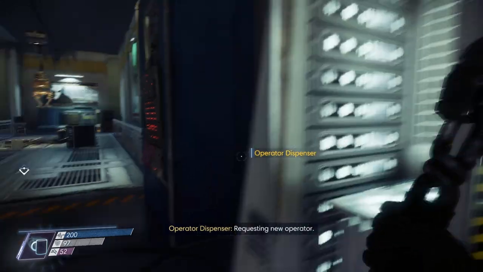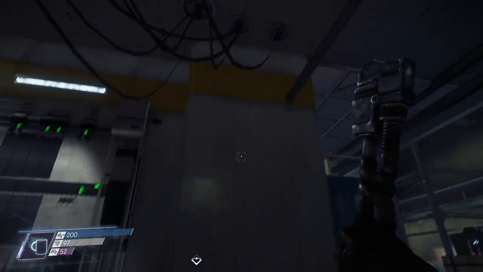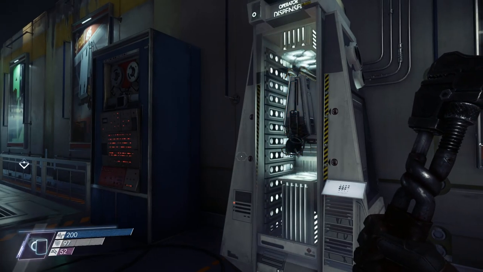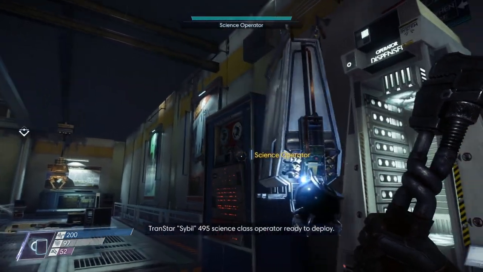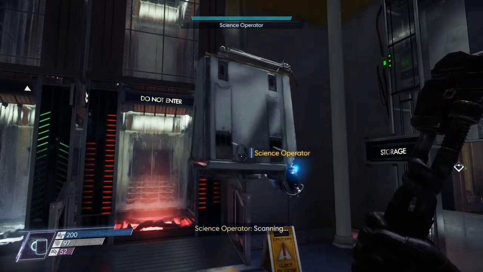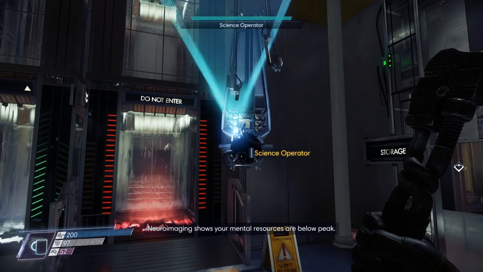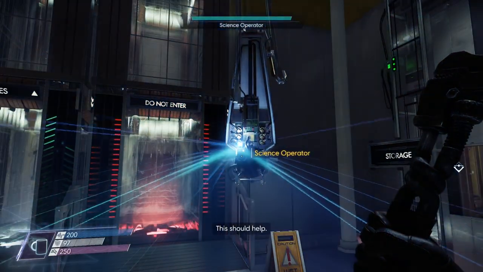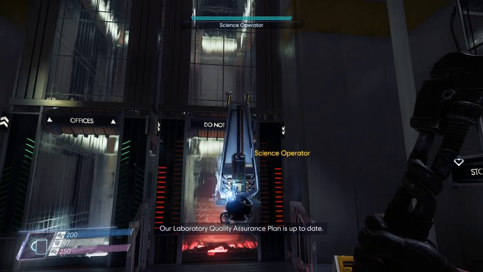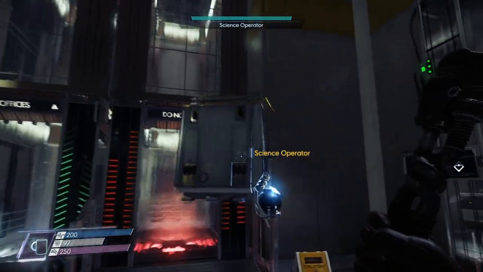Requesting new operator. Transtar, Civil, 495, Science Class Operator, ready to deploy. Scanning. Neuroimaging shows your mental resources are operating. This should help. You should feel more alert. Our laboratory quality assurance plan is up to date.